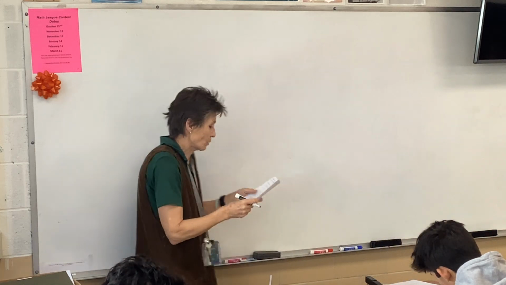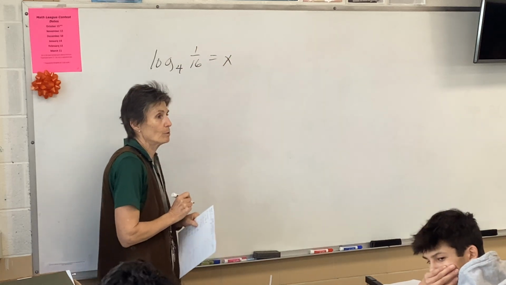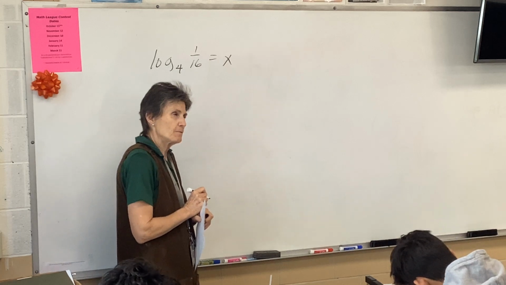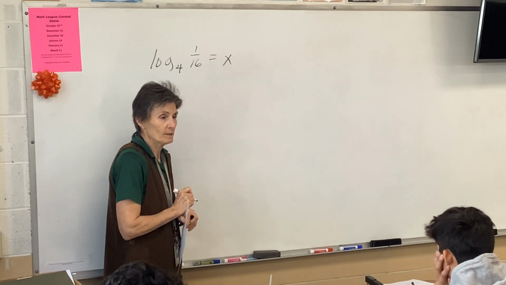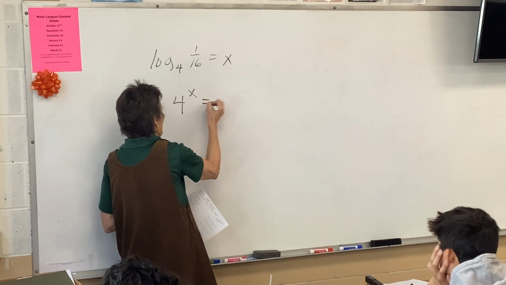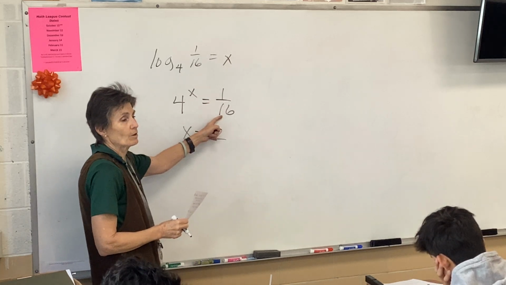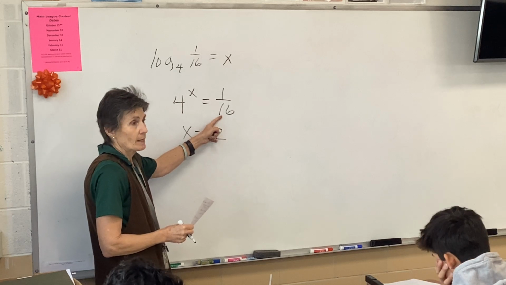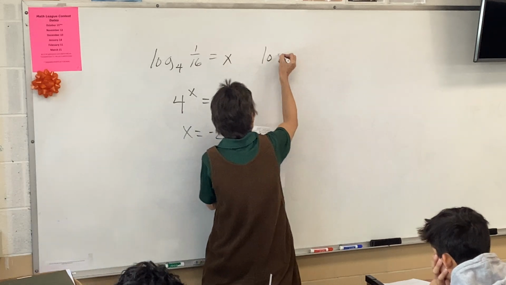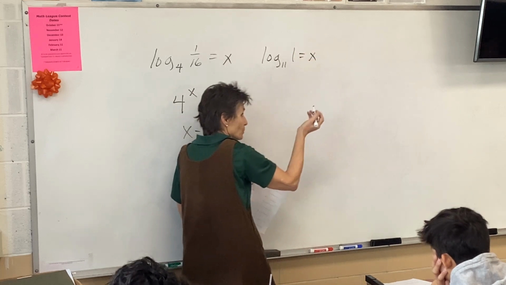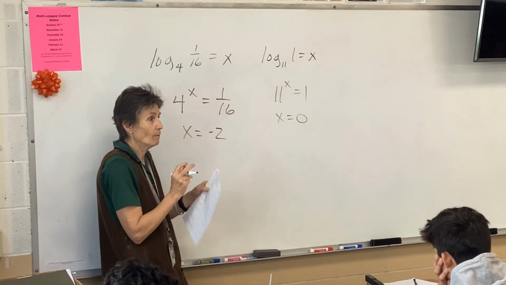Now, there's different ways, of course, to do every problem, but what you might consider doing is setting it equal to x, because I think if you do that, you will see that it can be loop-de-loop. So 4 to some power is 1/16? Negative 2. Yep. So 1 over is a clue that it has to be negative, and 4 to 16 is squaring, so negative 2. You can do exactly the same thing with the next one if you want to. 11 to what power is 1? Well, the power has to be 0.